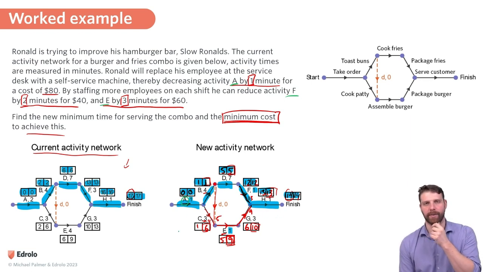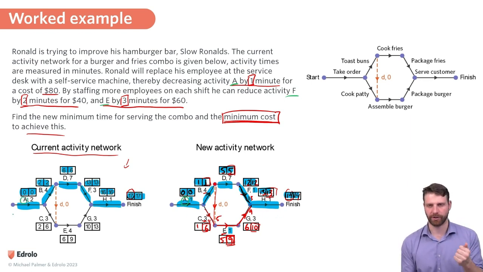So I think A definitely made a difference. It was on the critical path. So for sure, reducing that contributed to that drop there. And the other one that has changed was F. That was on the critical path. It's been dropped by 2 minutes there. And that's the total 3 minutes that we've lost from the finish on A and F. So A and F are the useful ones.